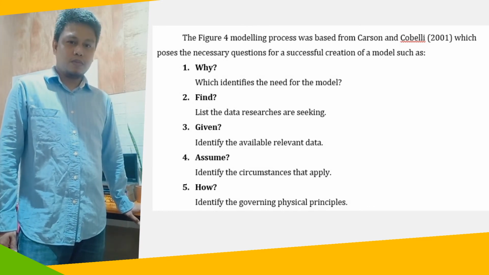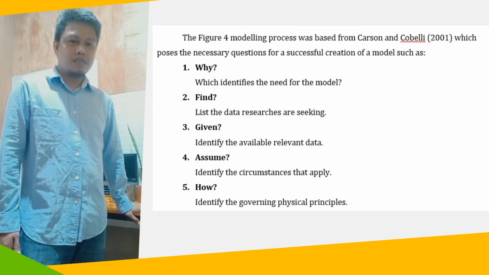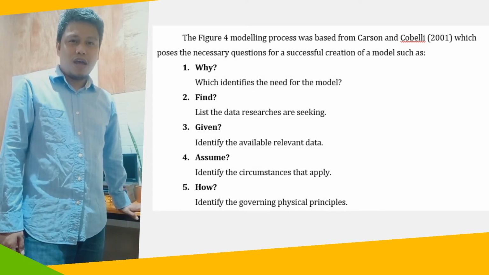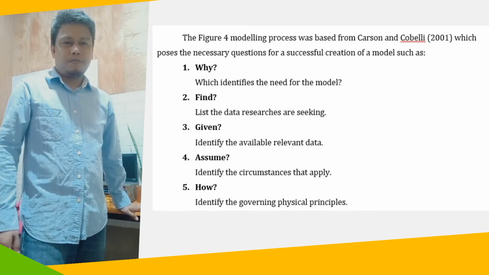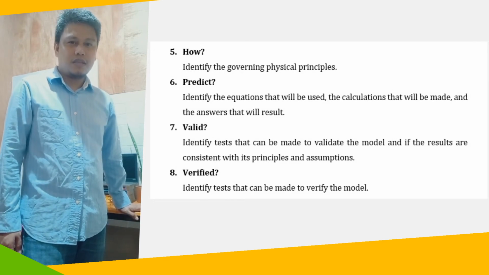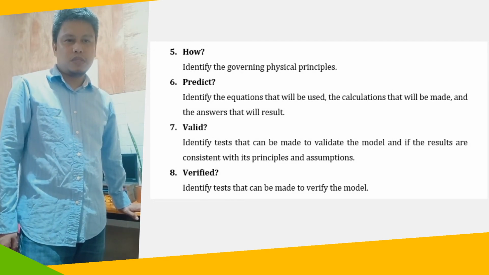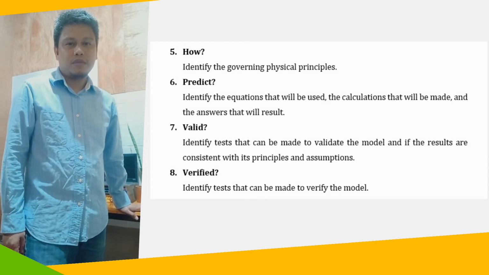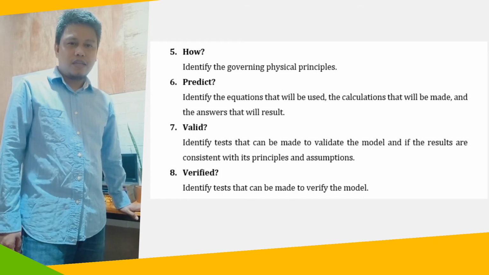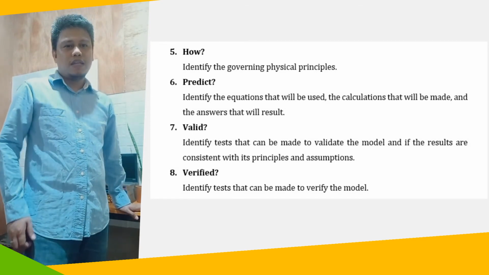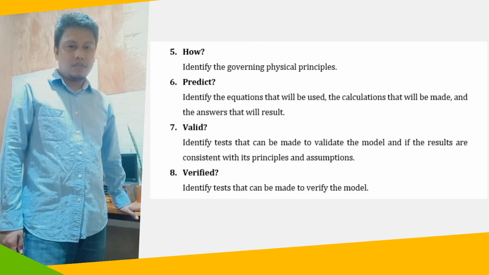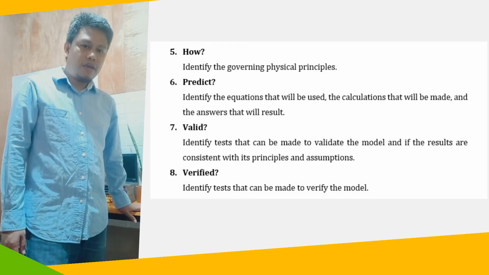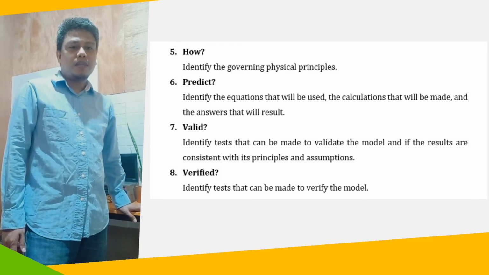4. Assume, identify the circumstances that apply. 5. How, identify the governing physical principles. 6. Predict, identify the equations that will be used, the calculations that will be made, and the answers that will result. 7. Valid, identify tests that can be made to validate the model and if the results are consistent with its principles and assumptions. 8. Verify, identify tests that can be made to verify the model.